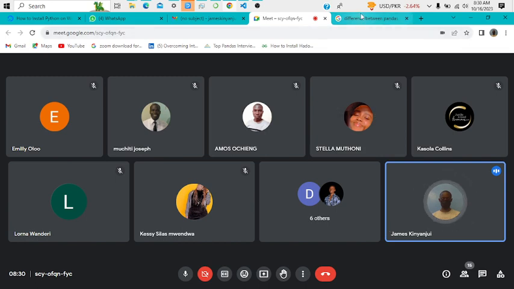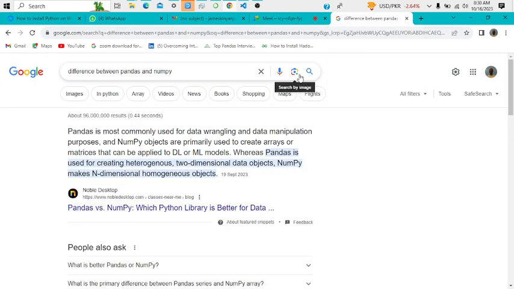So Muchiti, the slight difference between pandas and NumPy is mostly pandas is used for data manipulation purposes, and I think we clearly saw that. But NumPy mostly deals with creating of arrays and matrices.